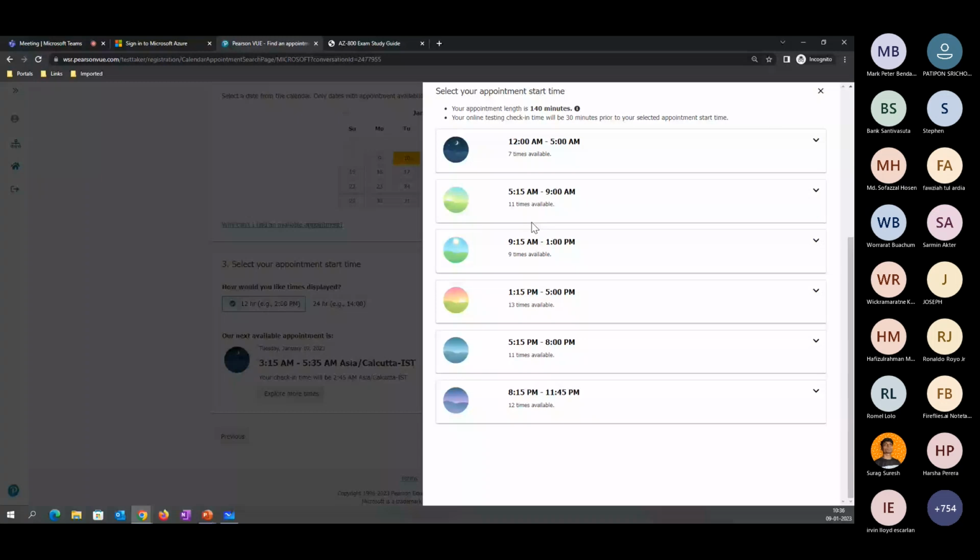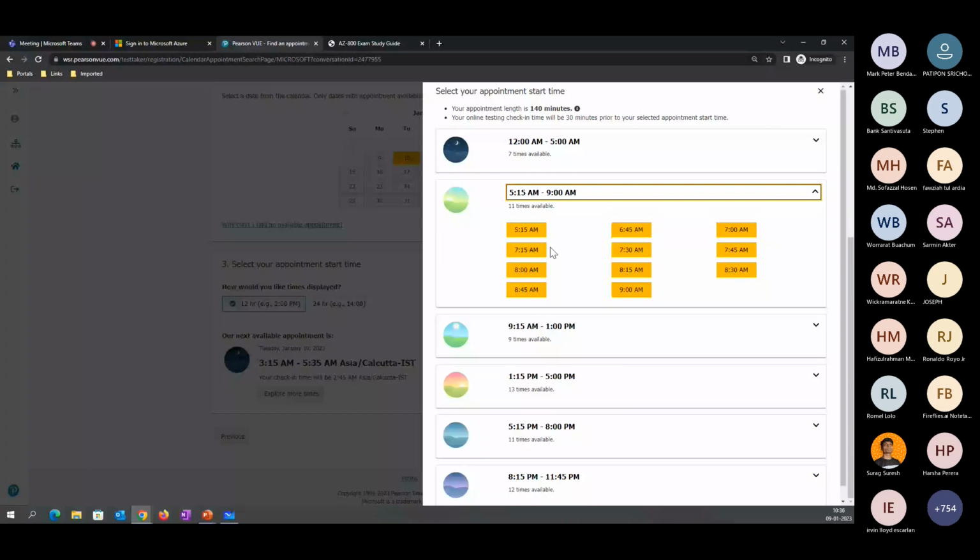If you select it here, a time slot is available for whichever time you want to attend. You need to block 180 minutes in your calendar. Generally the exam is 120 minutes, and you need to log in 30 to 35 minutes prior to complete all the checks and upload or take your photos. There are a couple of pre-check activities you need to complete. So it's a 3 hour block, with 120 minutes for the exam itself. Generally you will get almost 40 to 60 questions, with case studies and labs.